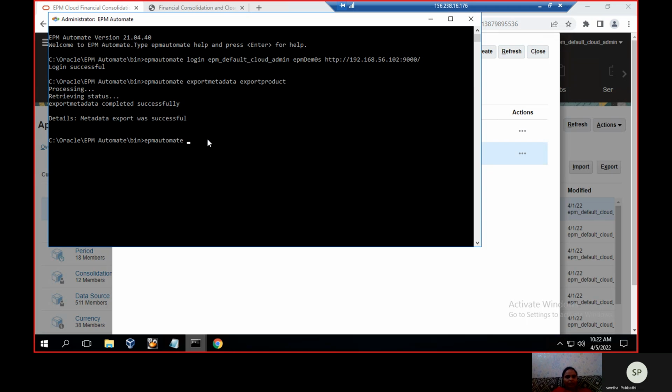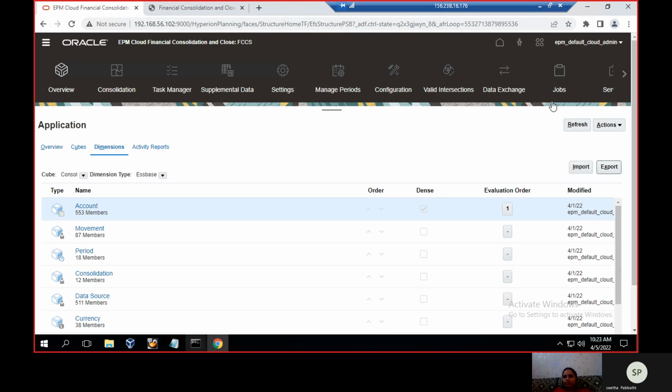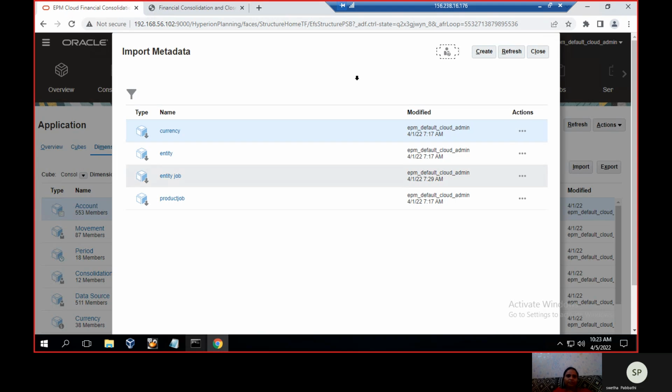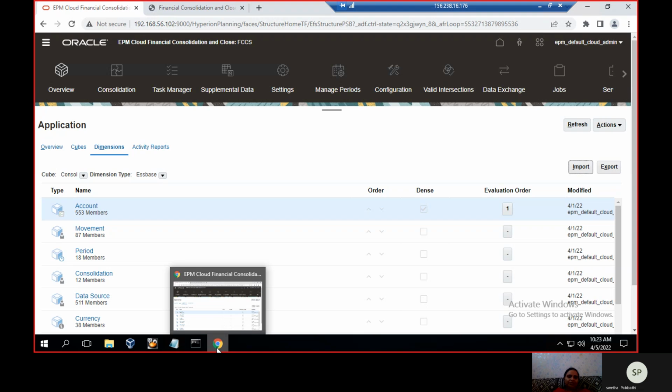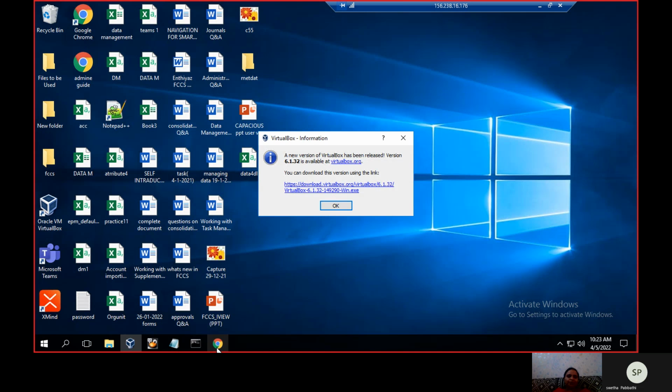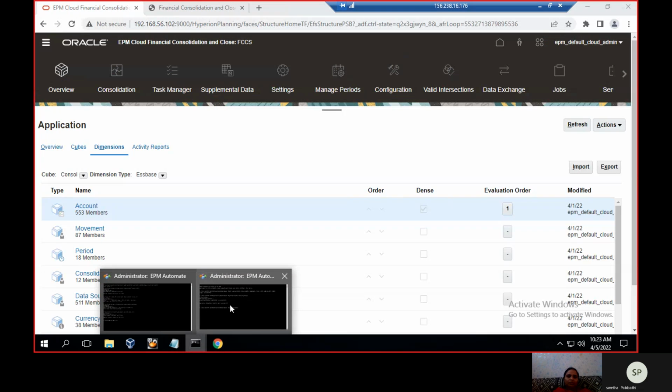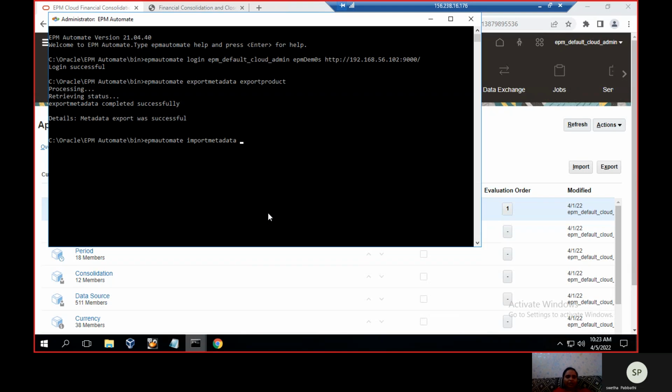I'm giving the import metadata. So I'm giving the currency. If you want to give another one, another data, then you can give it as you saw in the previous classes, how to import and export the metadata.